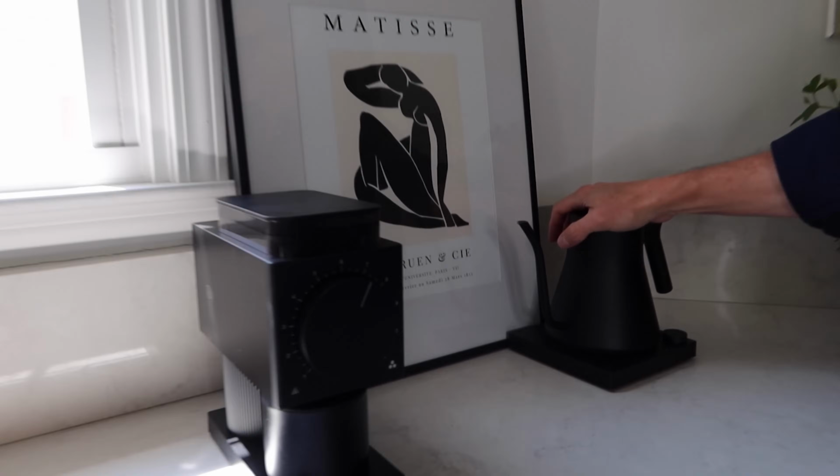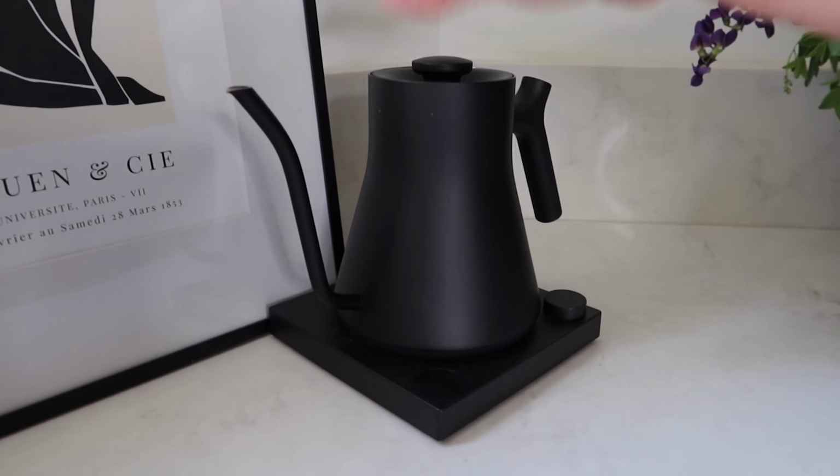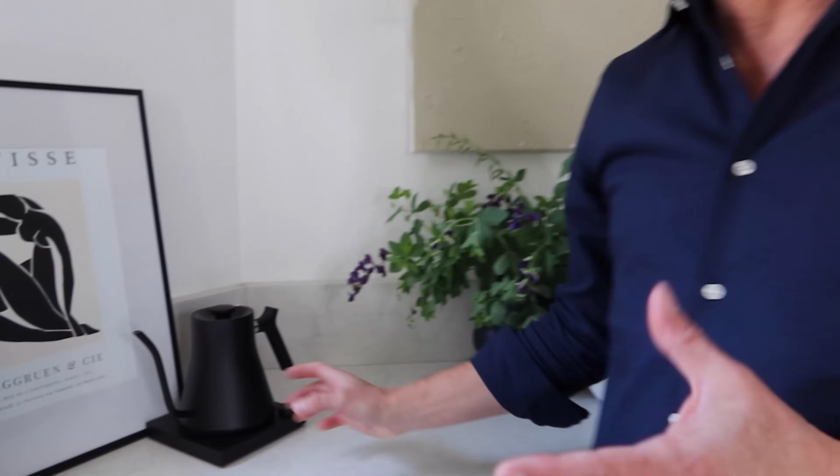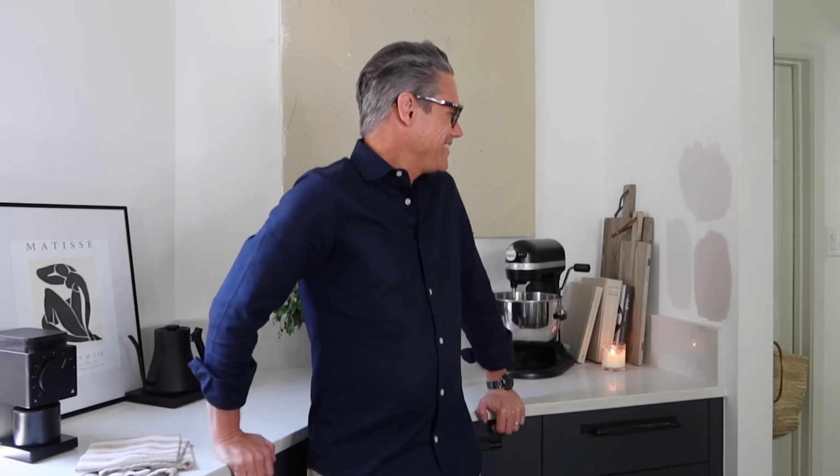So we're gonna come in close. We started with this guy first. This is where it all started. This is Fellow. Yes. And I'm obsessed with it. Oh, I feel bad because you can still see all the paint over here. I went to find the paint to cover that up because I decided to stay with the white and realized that the can had completely dried out. So I haven't gotten a new one. I need to go get another. Adds character. No, we're gonna get rid of that. We're gonna keep it white. So I do a French press.